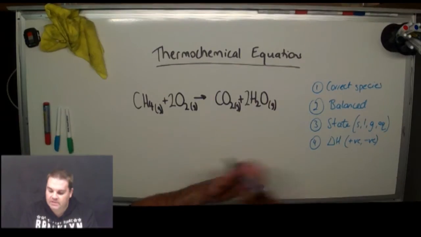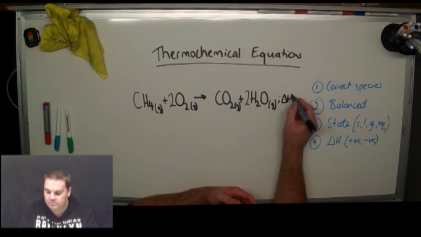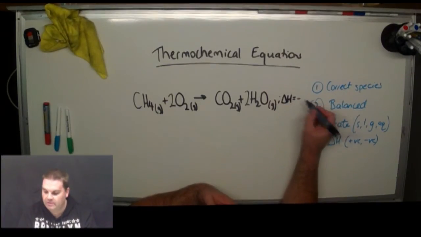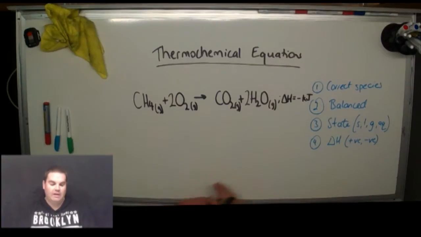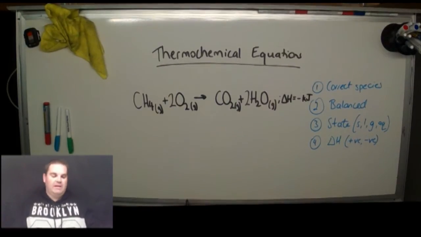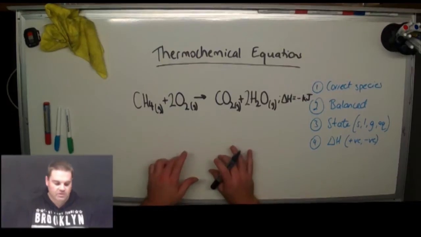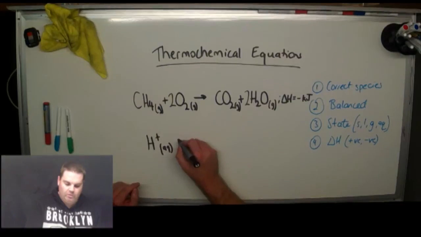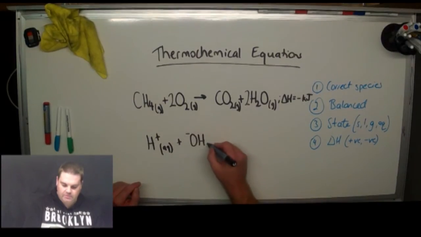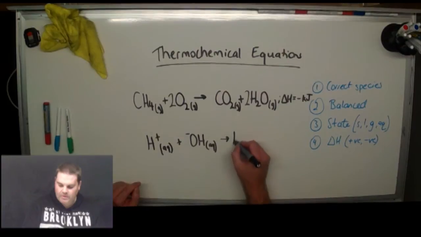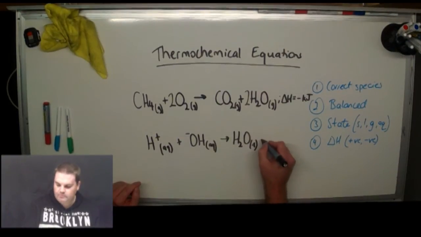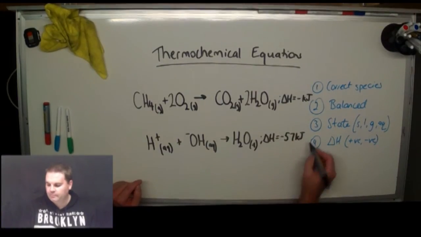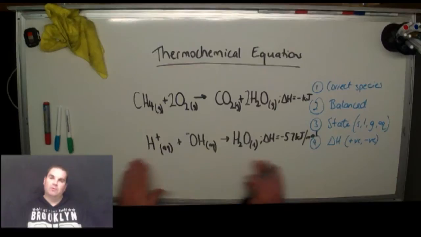Then what we need to put in is our delta H. So you put the semicolon there, delta H equals, you put your value in, in this case it's going to be negative something, negative kilojoules. And that's the thermochemical equation. You can see other sorts. The enthalpy of neutralization is always 1 mole of hydrogen ions with 1 mole of hydroxide ions, giving us 1 mole of water. Delta H is always, in this case, negative 57 kilojoules per mole. So that's your thermochemical equation.